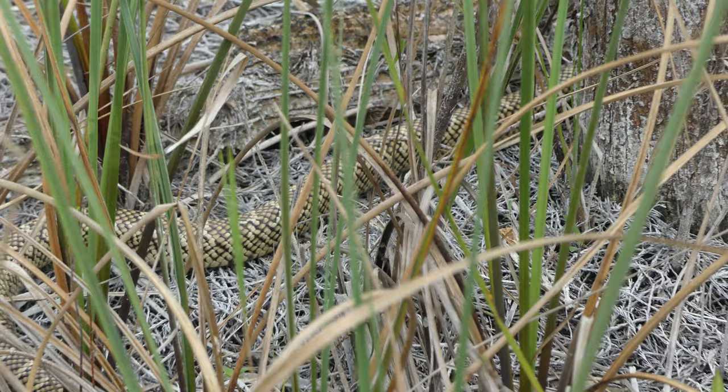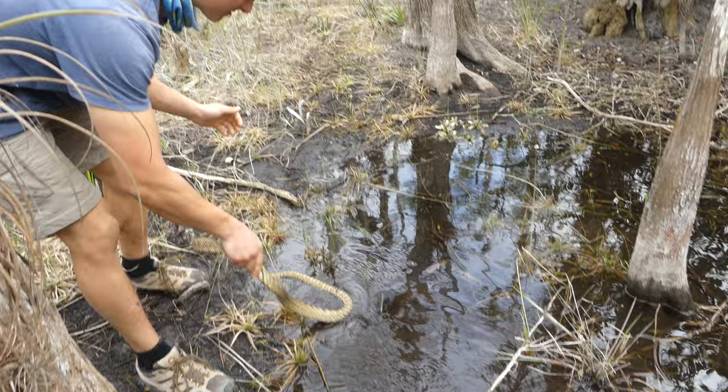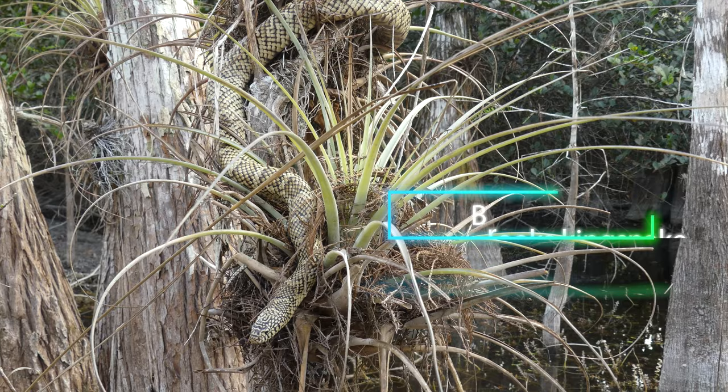Just as we were preparing to end the hike and head back to camp, a flash of movement revealed a reptile that I never expected to see in the wild. Check it out — this amazing snake we just spotted. We literally minutes ago were saying we can't believe we haven't seen a snake yet, and then Gabe looked over — that is a massive Brooks Kingsnake, guys.